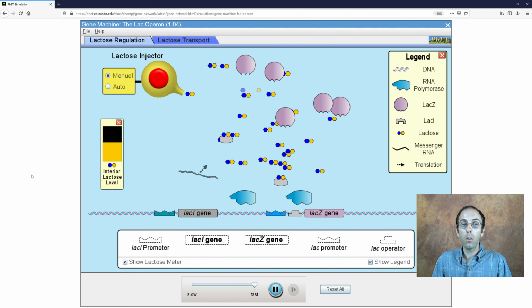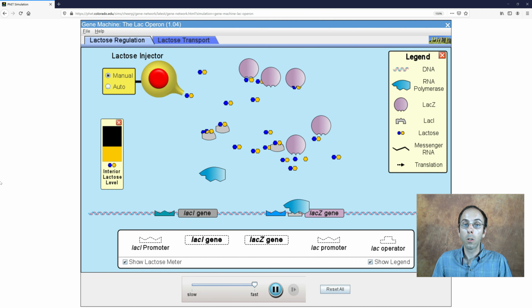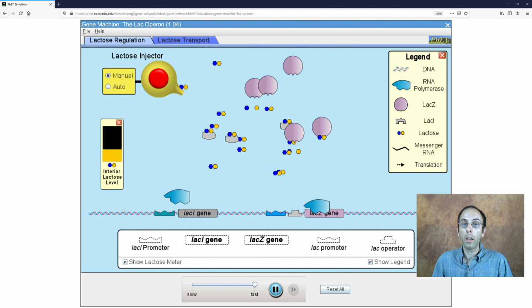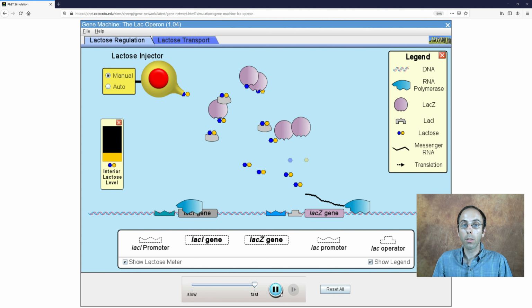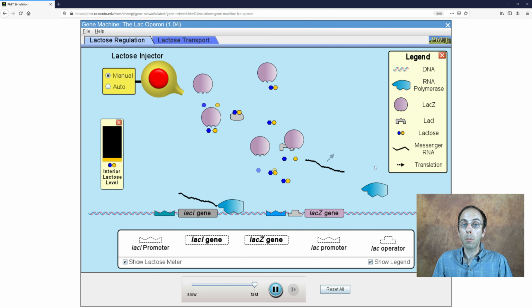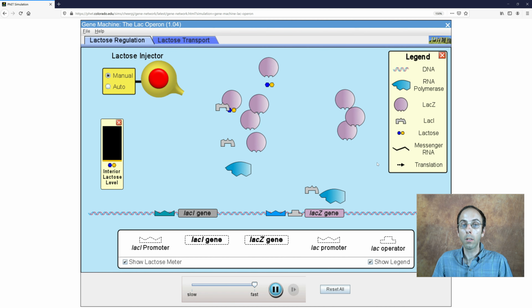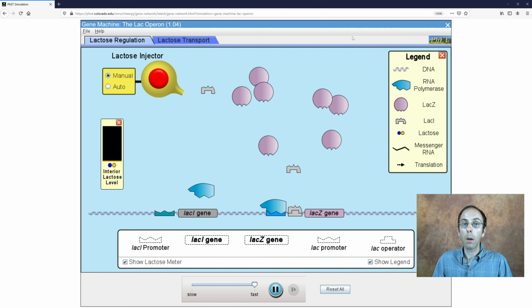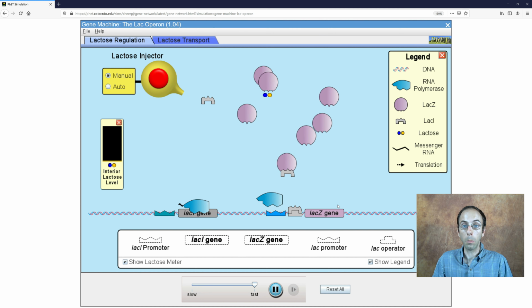And this will continue until we notice that there is basically not a lot of lactose remaining. Therefore, we have no need to produce the lactase enzyme. The repressors will come back through eventually, bind to the operator, and reduce the amount of enzymes being made until the events change where there will be some more lactose present. You can see now we're overrun with enzymes, but the repressor is binding, preventing any new ones from being made.